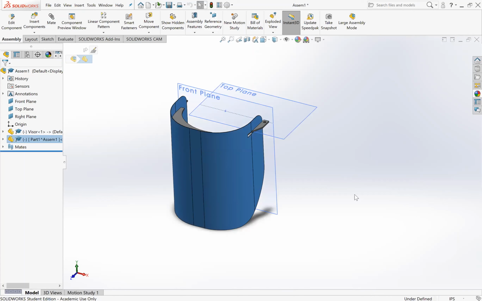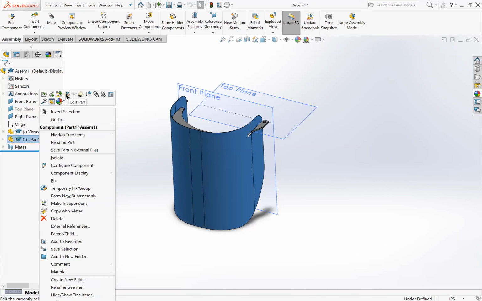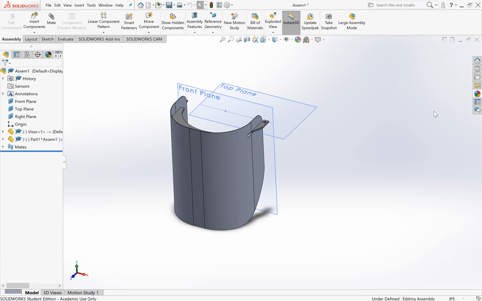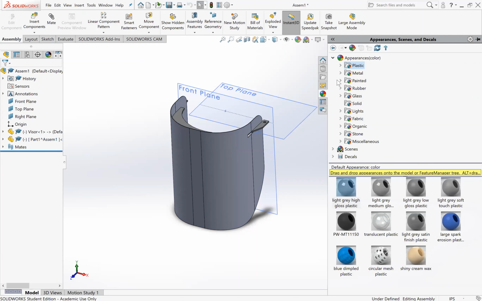Did you notice how fast it was to get out of editing a model and get back to assembly? Remember, when you're editing a model, right now I can edit this part. To get back into assembly, all you do is click on this to jump back into assembly. Please remember that.